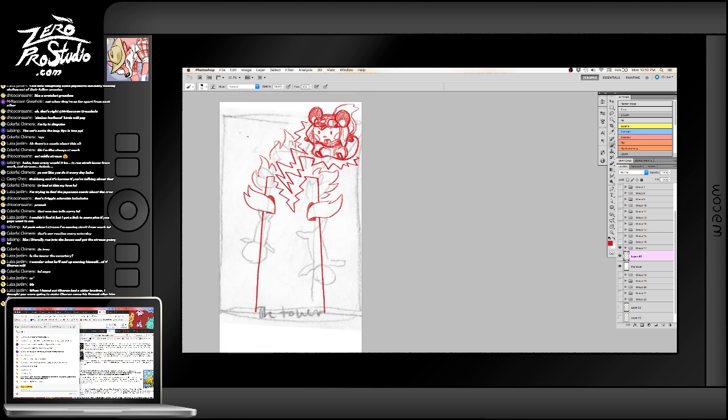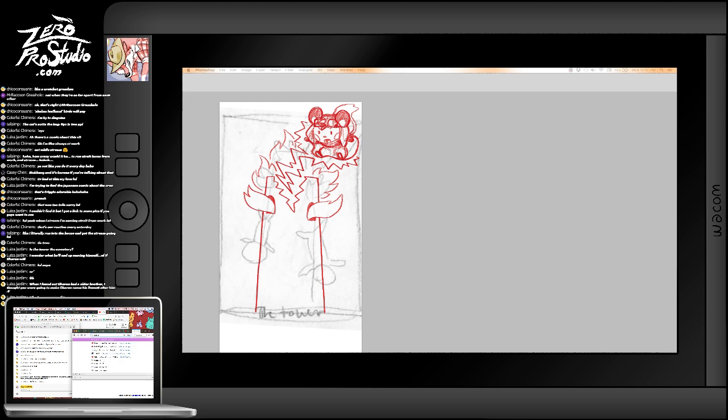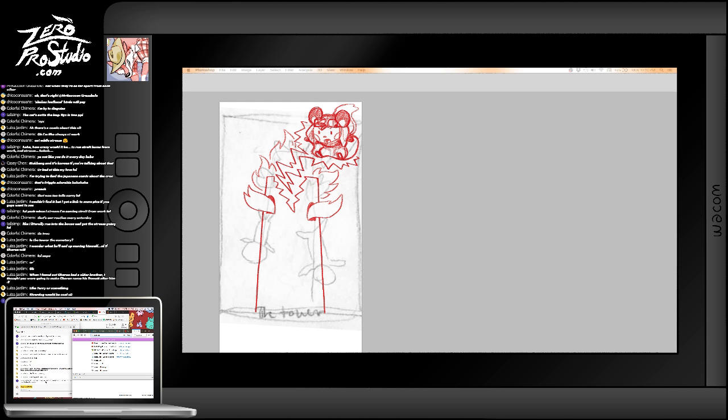Let's see. Up top, instead of a crown, I'm gonna put a Samurott's helmet. Oopsies. Samurott. River Dog would be cool. Yeah.